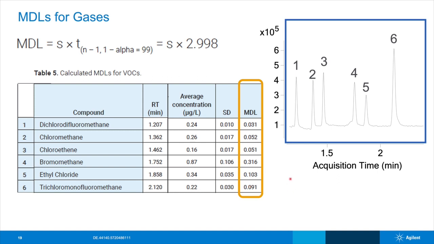One of the benefits of the high split ratio, which may be counterintuitive, is these gases all elute when the water peak is coming out of the column, and you don't want to have too low of a split ratio or that water will cause problems with the performance of the gases.